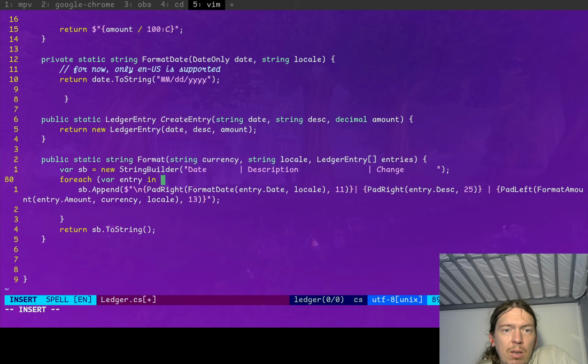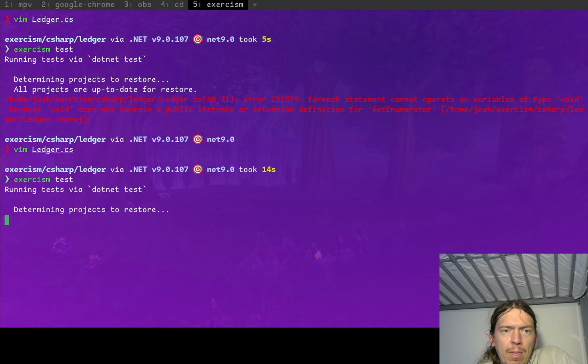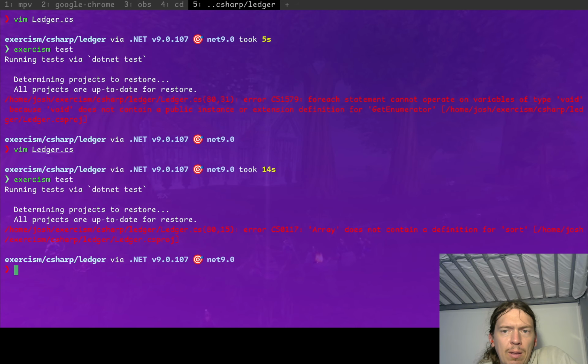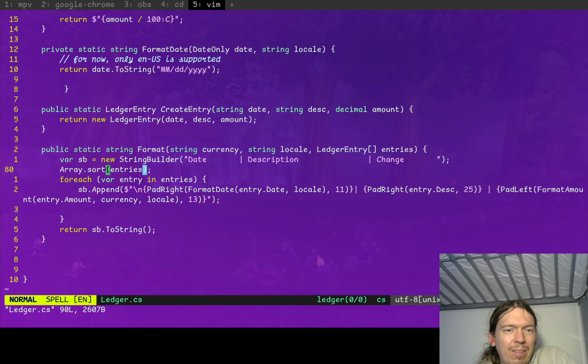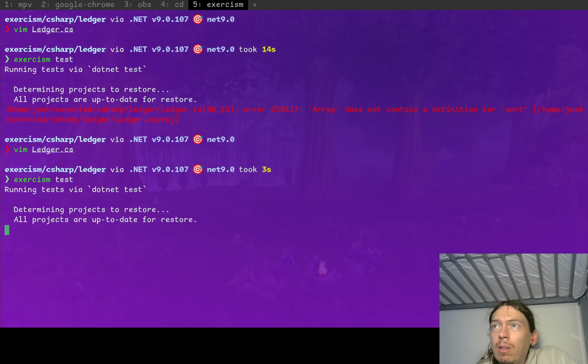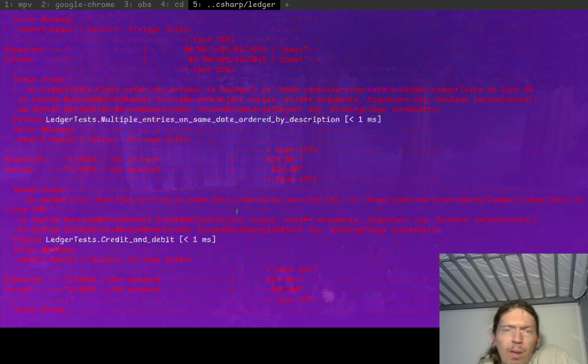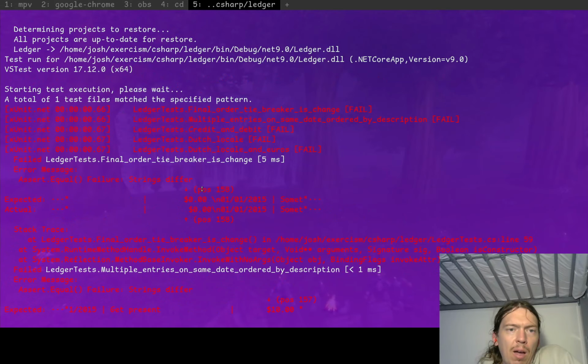So this is going to be entries, Array.Sort(entries). With the small s again. That's a crazy habit to be in. But, to be fair, I do feel like using a capital letter for the method name is what we always do in C#. And I used to use C# on the job. It's been a long time. I'm out of the habit.